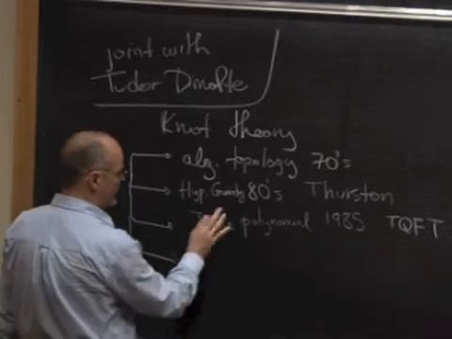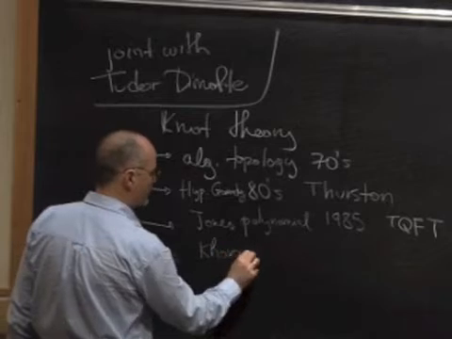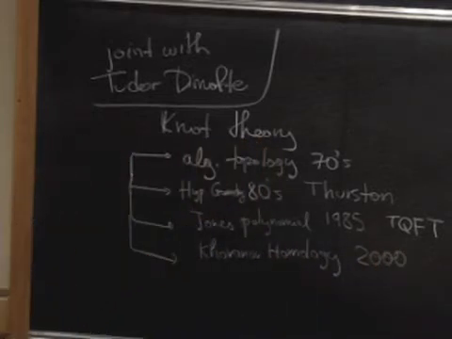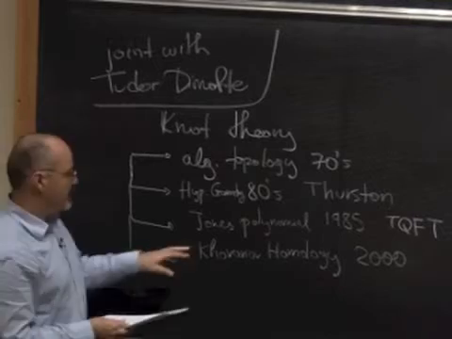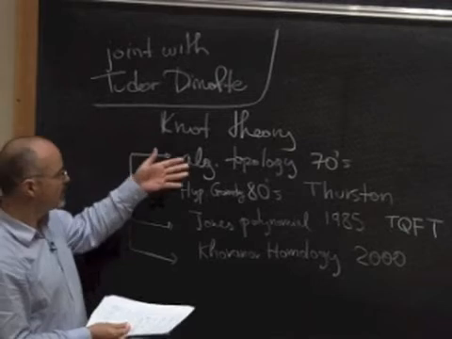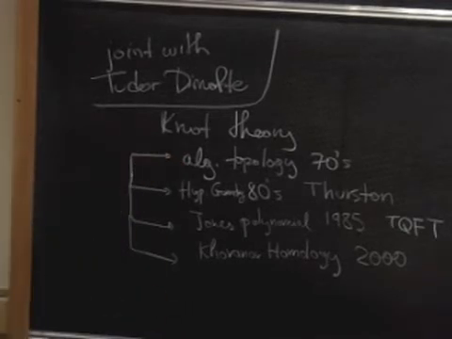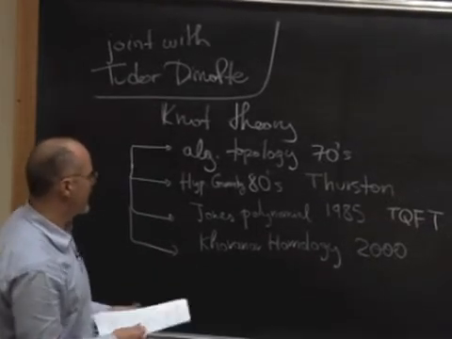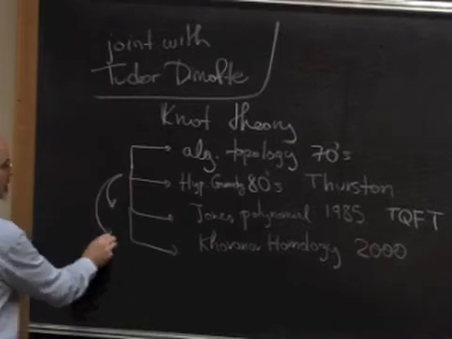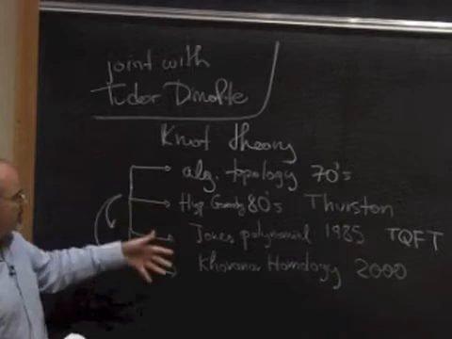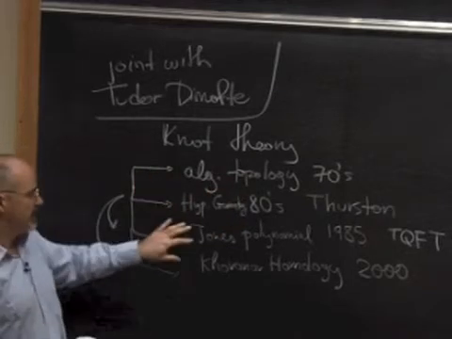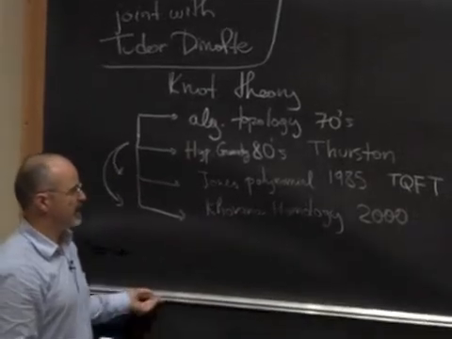And finally, maybe a last phase was Khovanov homology in the year 2000, and the various forms of it, knot Floer homology, that assigned abelian groups to knot complements that looked very similar to the algebraic topology of the 70s, except they were different in nature. So I want to talk about the connections between hyperbolic geometry and the Jones polynomial, and hyperbolic geometry and Khovanov homology. And I do want to start from hyperbolic geometry, such as sort of classical geometry, and then tell you afterwards perhaps a little bit about the Jones polynomial and about Khovanov homology.